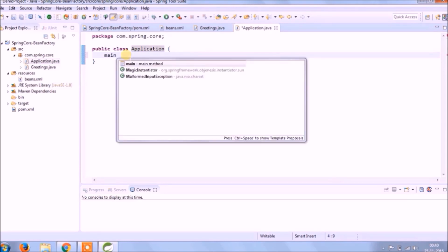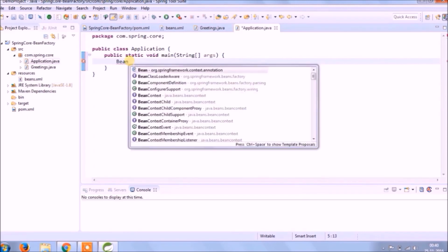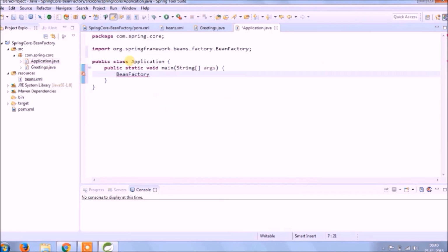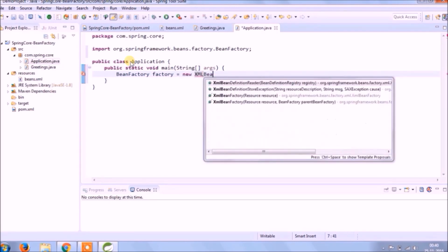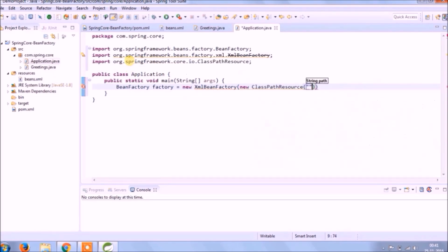Let's create the main method in the Application class to test this functionality. So now Bean Factory comes into the picture. As the name itself suggests, you can correlate it like a factory which creates beans as per demand, called Bean Factory. In this case, we are reading the bean from XML, so we create an object of the XmlBeanFactory class, and need to give the XML file name, and that file is available on the classpath, so ClassPathResource. This class is now deprecated, but still for learning purposes we can use it.